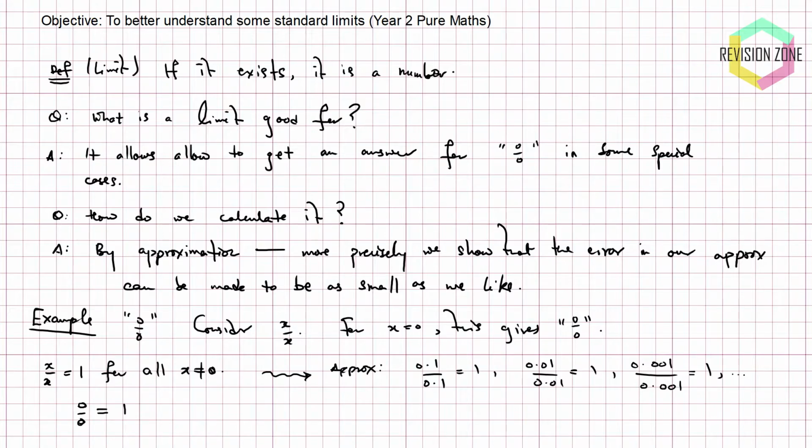So instead, the way they work around this is they don't put an equal sign. They actually have an arrow, right? It's called the limit arrow, and they indeed don't say 0 divided by 0. What they say is x divided by x tends to 1 as x tends to 0. Now, the point here is the approximation calculation that we've done is actually stable, right?